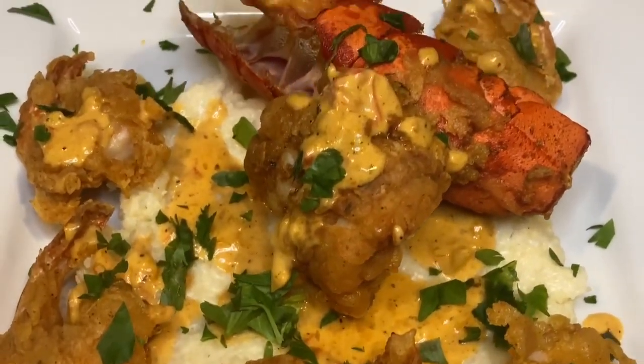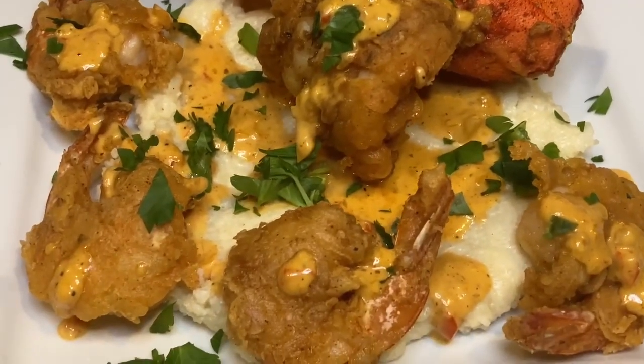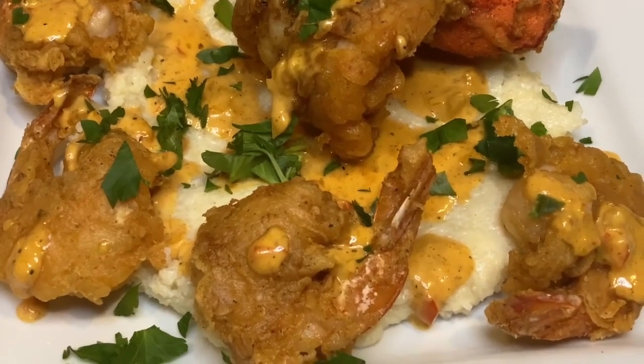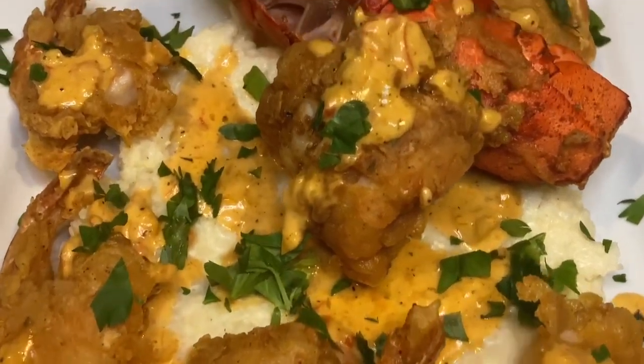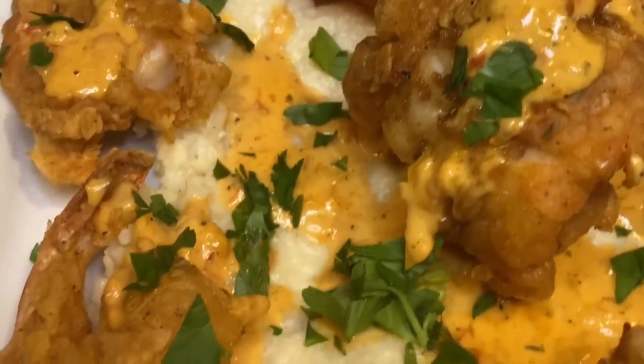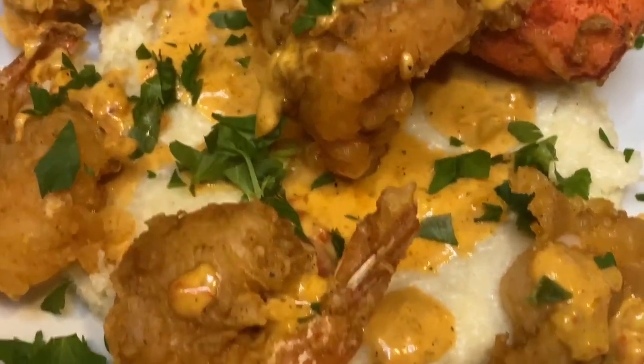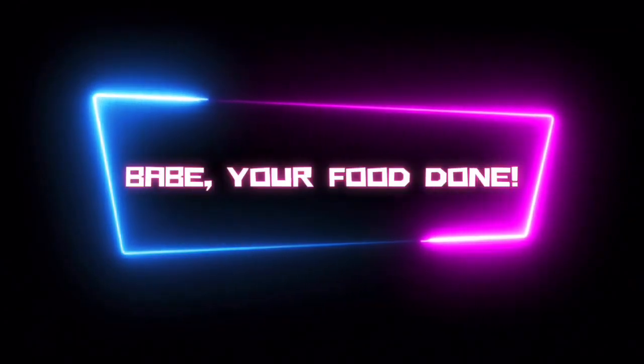Friends, we've got to stop meeting like this — I'm frying stuff, making grits, making all types of fattening foods and I like it. I'm trying to go on a diet, I'm trying to go keto, so welcome to this content — but some things might be keto, so stay tuned.